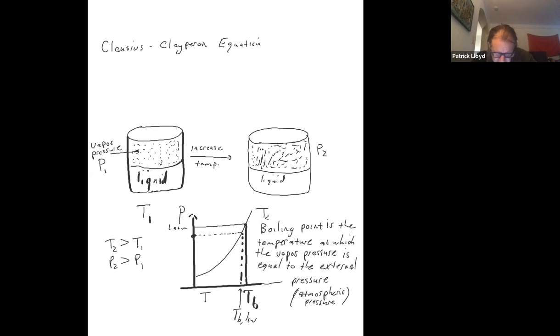So that's the equation that describes this curve. That is called the Clausius-Clapeyron equation. It is an equation that we use to calculate these curves. Now, again, in practice, we don't calculate them. In practice, we measure them because each liquid has its own eccentricities, its own little minor details. But if we make measurements, we can then do calculations using the Clausius-Clapeyron equation, okay?